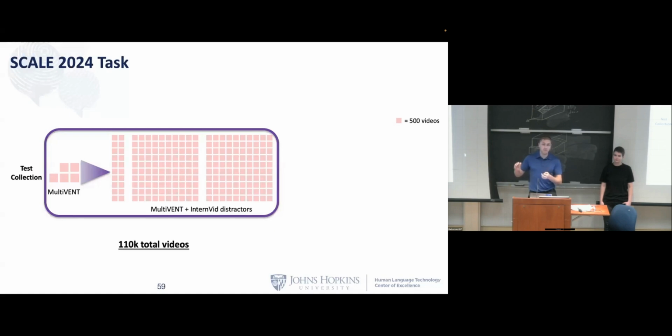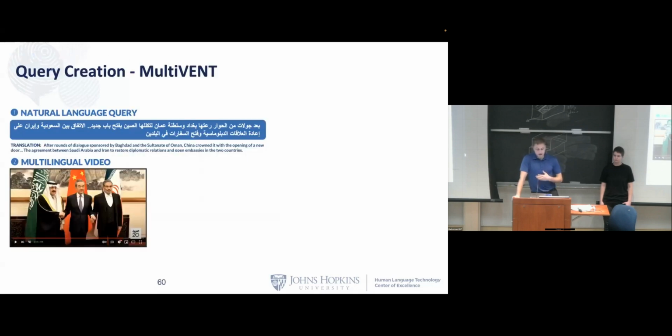InternVid did not have language labels, so we weren't sure what language the videos were in. The end result of the test collection that we had was 110,000 total videos. Now that we have both the needles that we're looking for and our larger haystack, we need to actually write the queries to find these videos within this haystack.